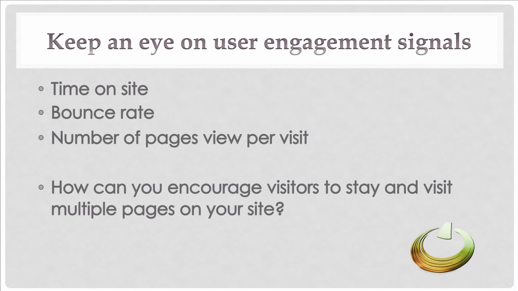Other types of signals are whether the user spent some time on the page or did they quickly leave, and did they go ahead and look at other pages on the website. So you need to think about how the page can capture the interest of the user, as well as think about ways you can encourage the user to go ahead and visit other pages on the site. So to fully optimize the SEO of your site, you need to think about some of these other factors. It does really go beyond just placing keywords on your page.